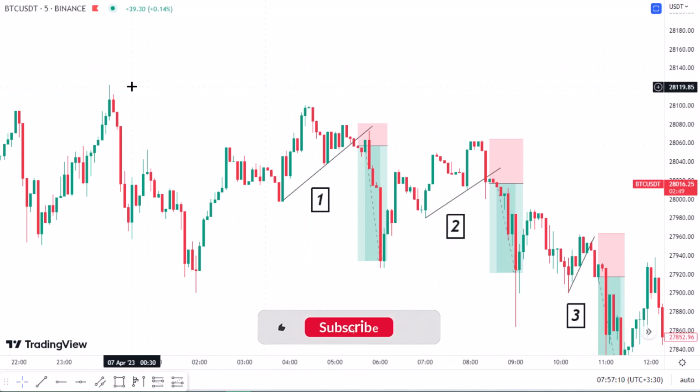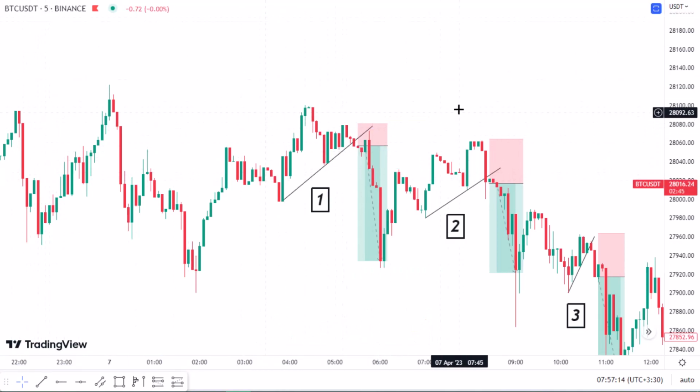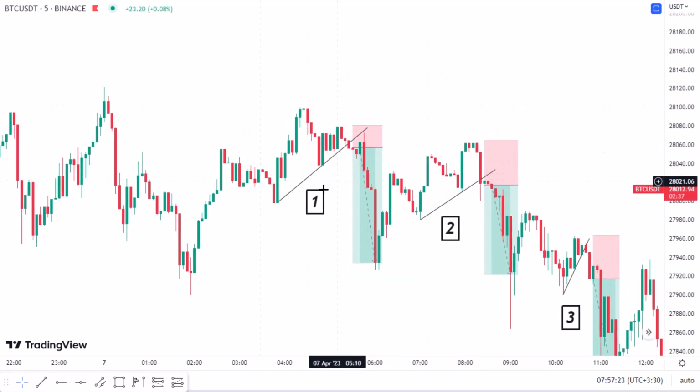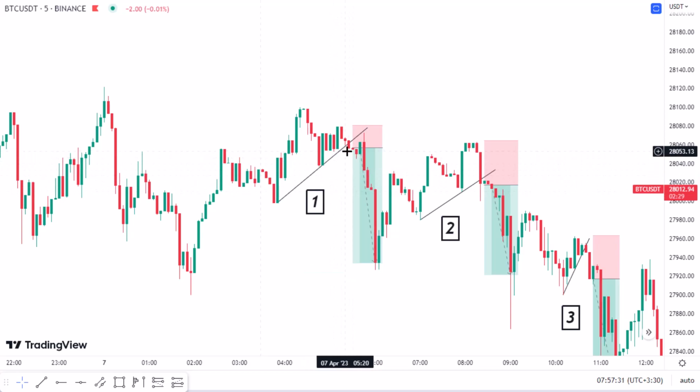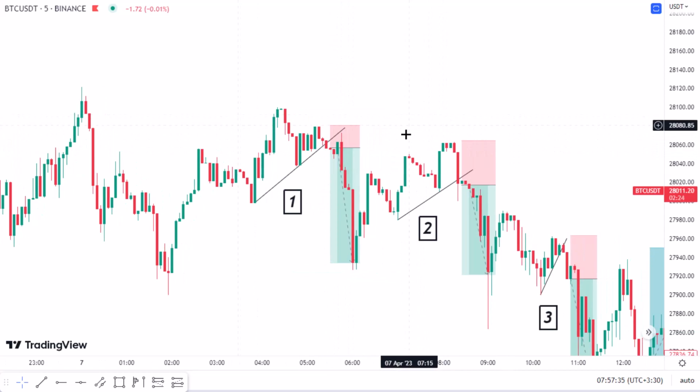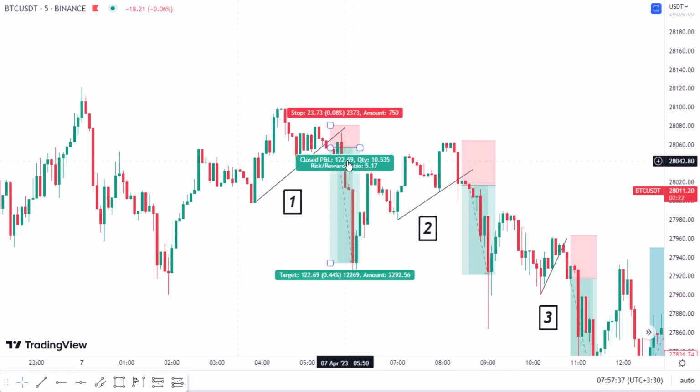Welcome back. As you can see here, we are on the Bitcoin chart 5-minute time frame, and it is 7th of April. I'm gonna show you 5 profitable positions I made on this day. On the first position, we did have this trend line with 1, 2, 3 touches. On the fourth time, it was broken somewhere here. We could risk on it and enter a sell position, put our stop loss somewhere safe, and it gave me the reward, risk to reward 5 somewhere here.